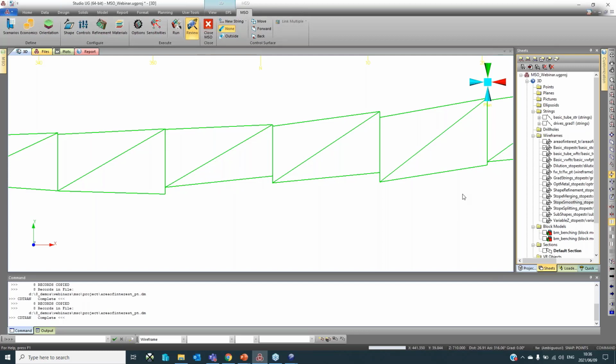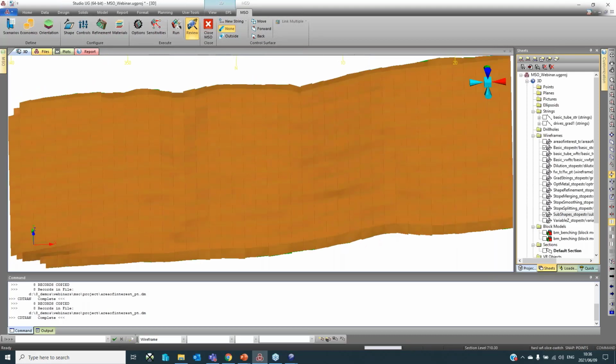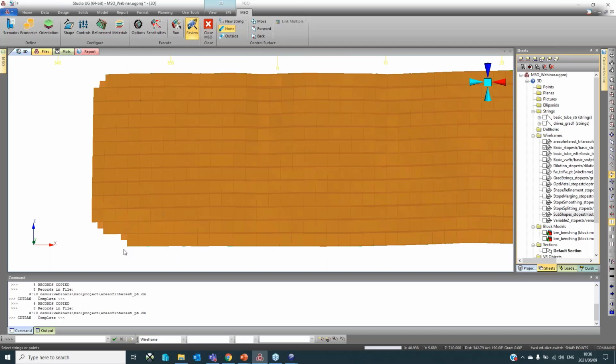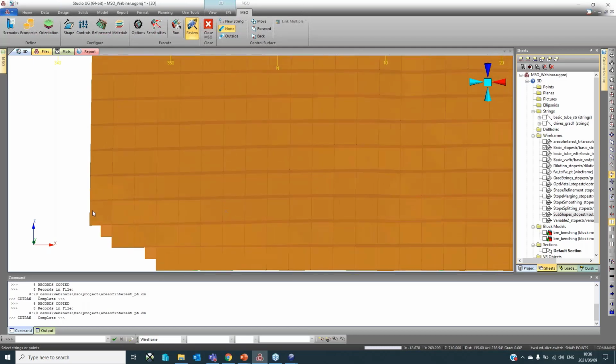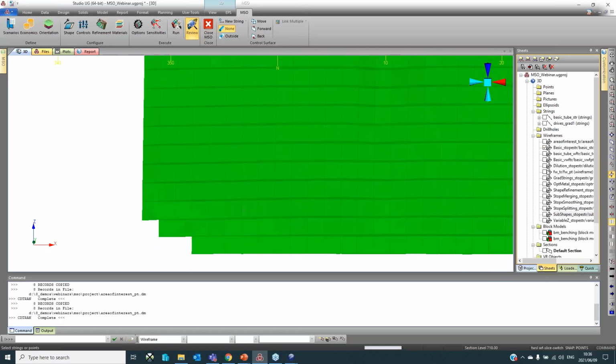Another option that we have is to generate the subshapes. In case we are able to mine that area, they're a little bit more constrained, especially when they are body strike extents and a little bit irregular. So we allow the shapes to be a little bit smaller than the previous. Here we can see that we have these small shapes. In this scenario, I allow it to split the original section in 4, like this and like that. And this will allow the MSO to create the subshape like this. In the basic scenario, we only have this size. We won't have anything smaller than this. But when the subshapes are defined, we can have extra smaller stopes on these areas.